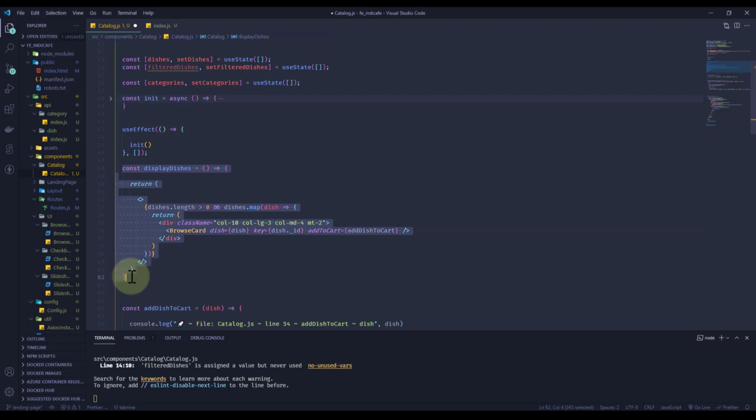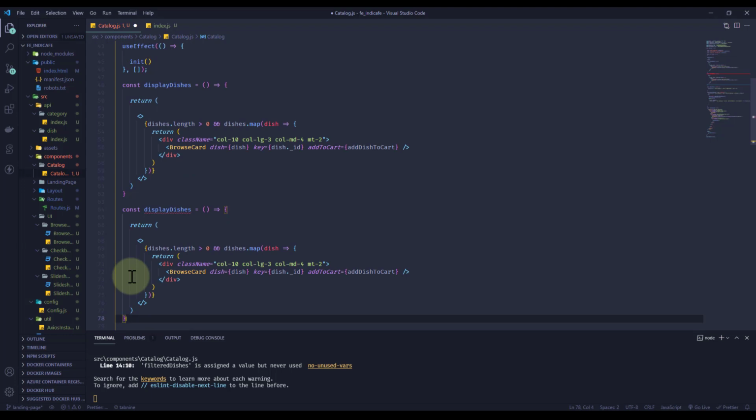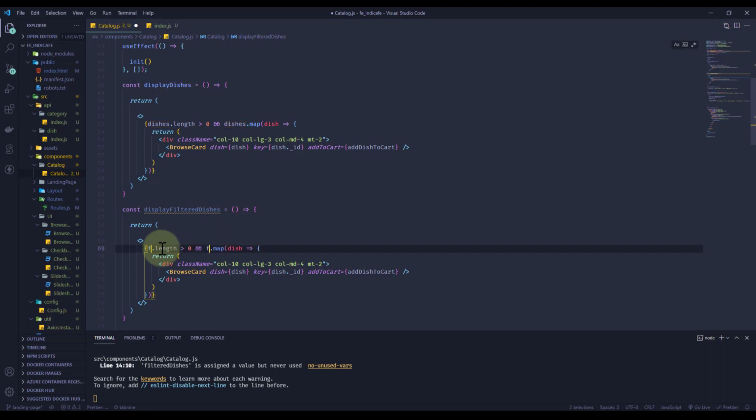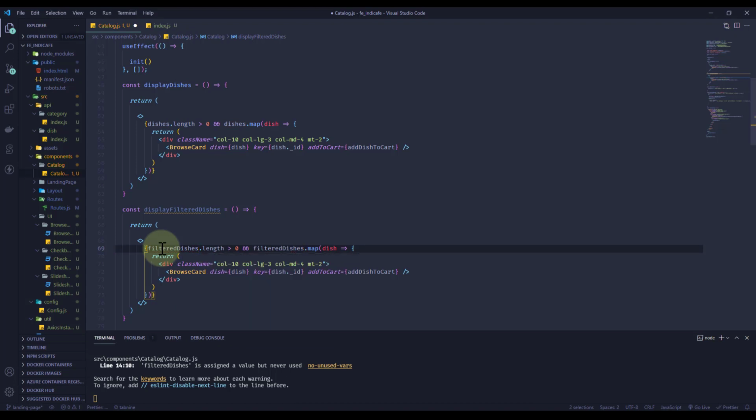We could also do some refactoring to make this a single method, but for now I would like to keep it different. I'm going to say display filtered dishes, and replace this with filter dishes. Okay, super. I think everything else should be the same now.